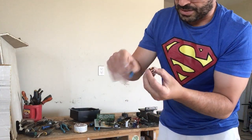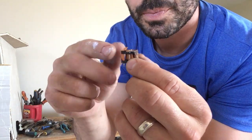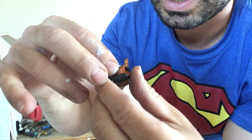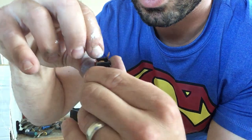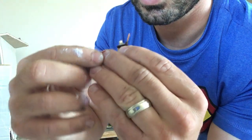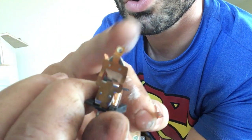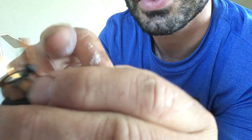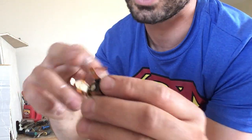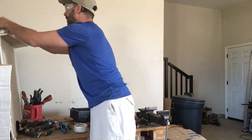Inside this box is a small spool of copper. On the top, I'm going to open this up — there are going to be a couple of silver dots. There's one, and two at the top, and a third one right here. These are actually silver contacts — little spots of silver. I cut those off and put them into a bin, and eventually hopefully I'll have enough to make a silver bullion.